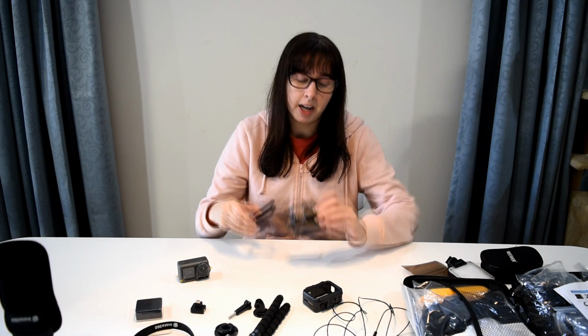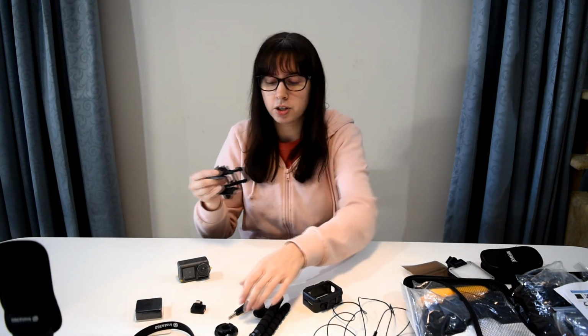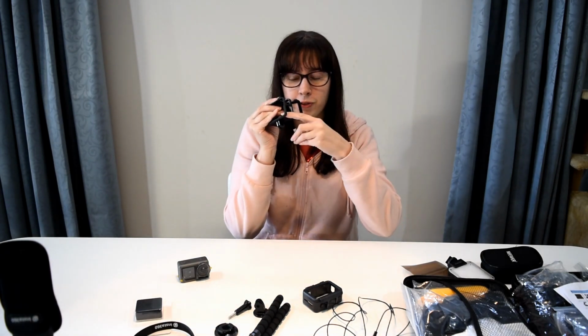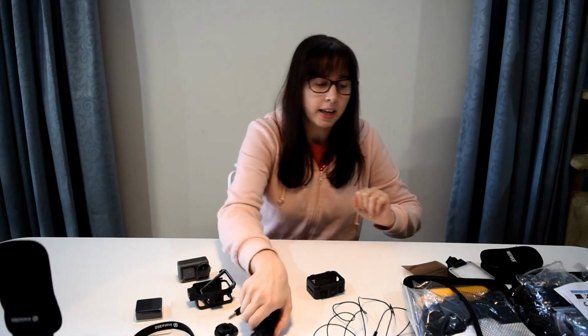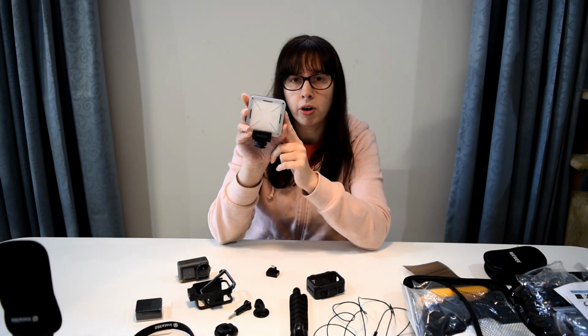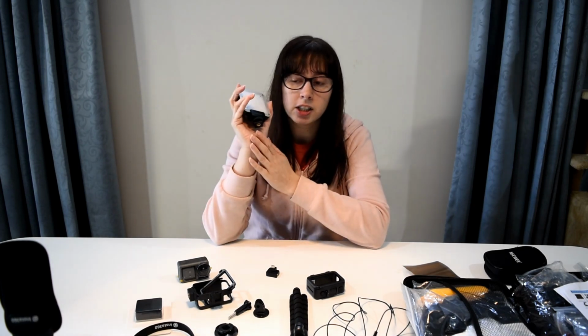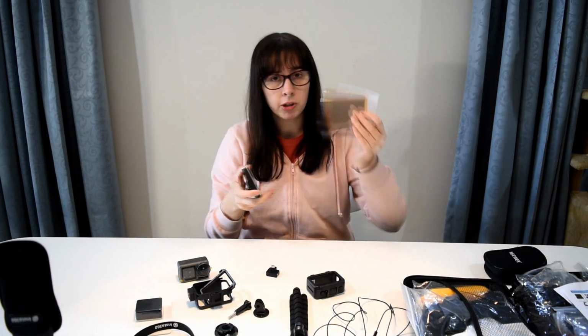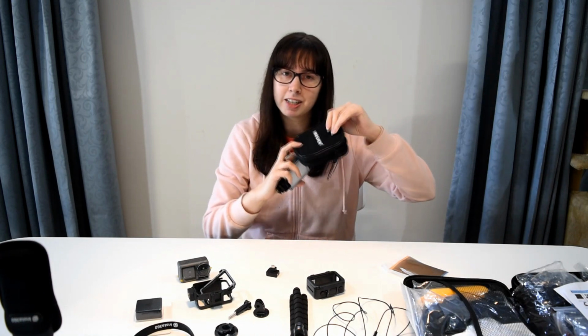Now, another purchase I made was a PGY-Tech housing for it, so that the Sonova adapter can be fitted into the camera, because on the standard mount, you don't have that gap to fit it in. Then I also got myself a little light. This is a Neewer SL12 mini square LED light, and that's just for a bit of additional lighting at nighttime, because from the reviews it's not the best in low light situations. That came with a few filters and a little cute bag that's made out of like diving material.